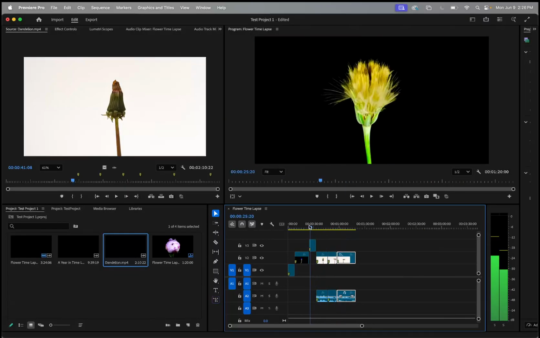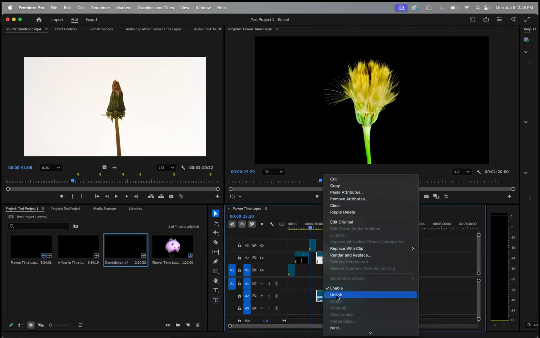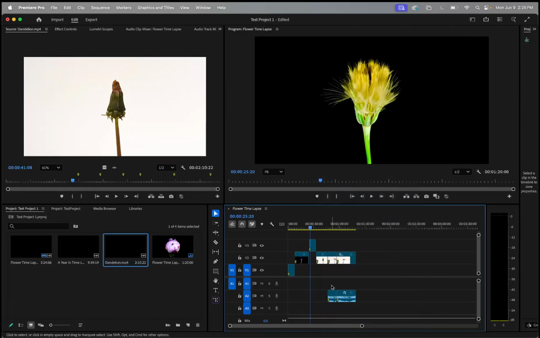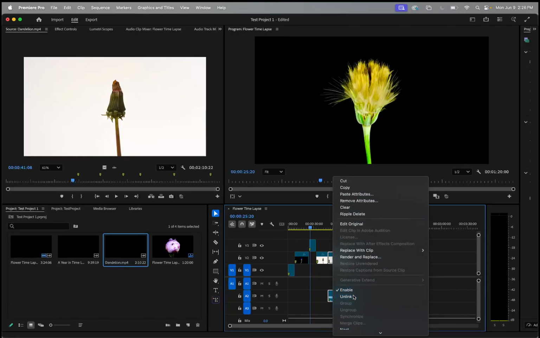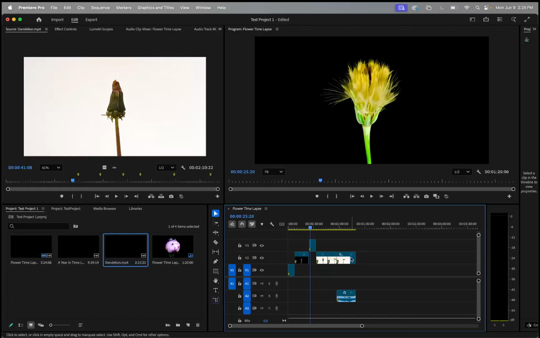So I would highly suggest, which I didn't do, unlinking these and removing the audio if you don't want to deal with it before you start splicing things, because as you've seen, I didn't do that, and now I have to do it 3 times instead of just 1 time. So again, just control clicking and unlinking things.